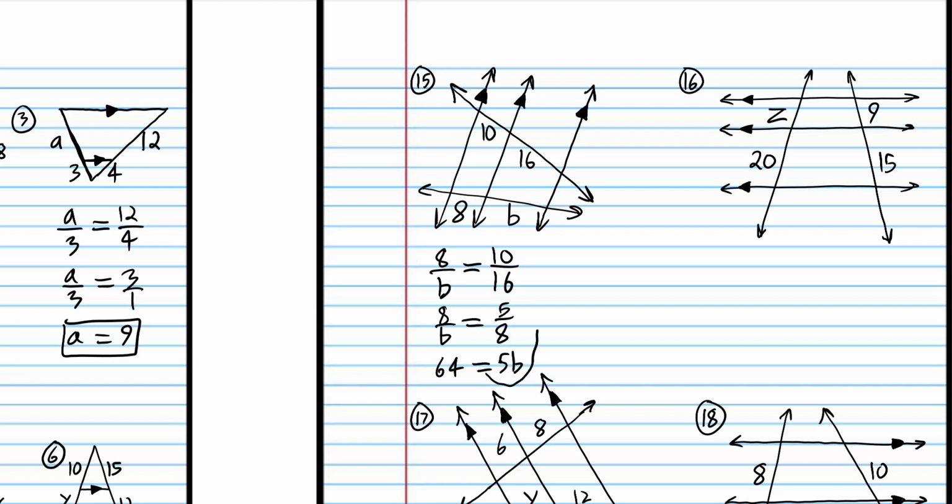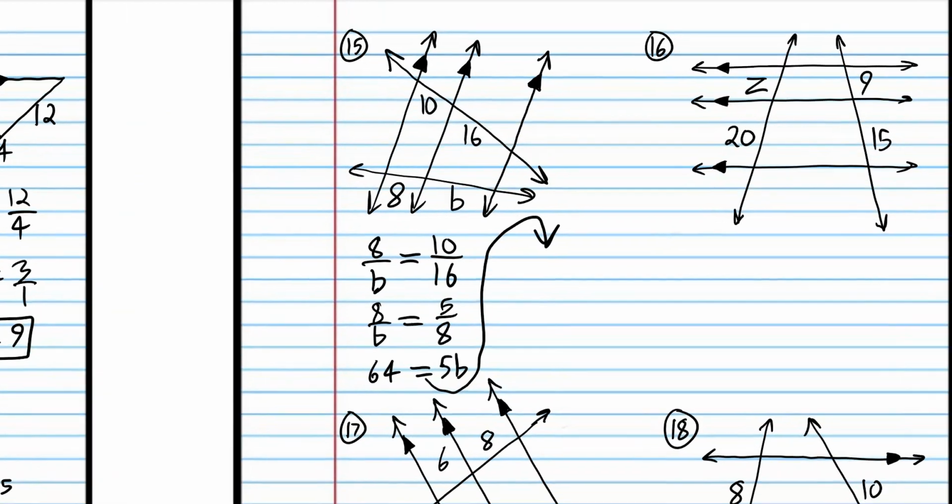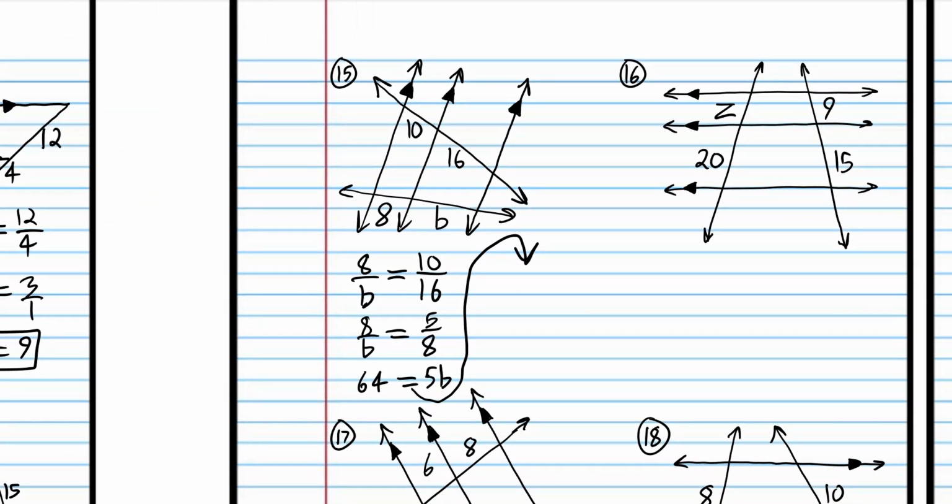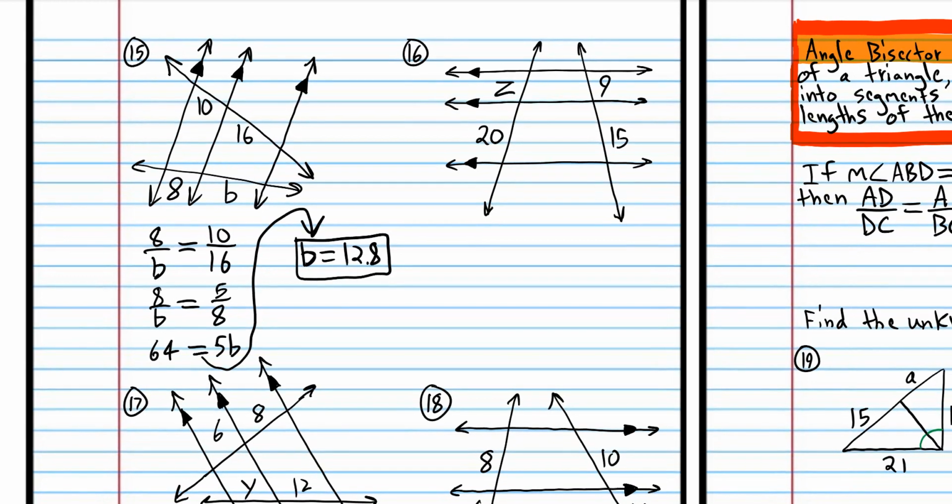Now I'm out of room. You're going to run out of room. That's going to happen often when you do tests and whatever you're doing in the academic world. Sometimes you run out of room. That's okay. Just use an arrow. Now we're going to divide both sides by 5. So you can use a calculator if you want. 64 divided by 5 is 12.8. So b is equal to 12.8, and there we are. All right, so go ahead and try number 16, and when you come back, we'll do it together.